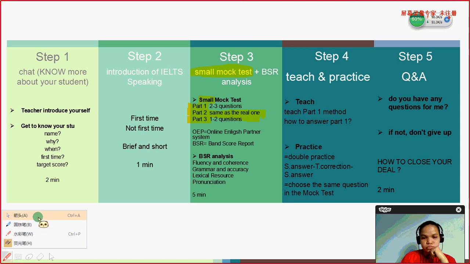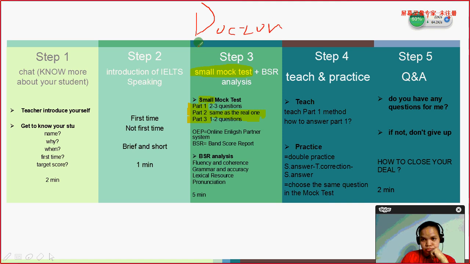This is the mock test, and I call this part doctor role play. Why? Because you are playing the role of examiner, but actually, you are a doctor. You need to analyze what's my problem.